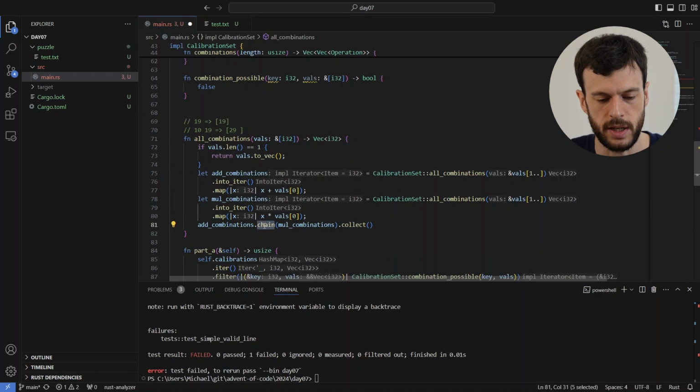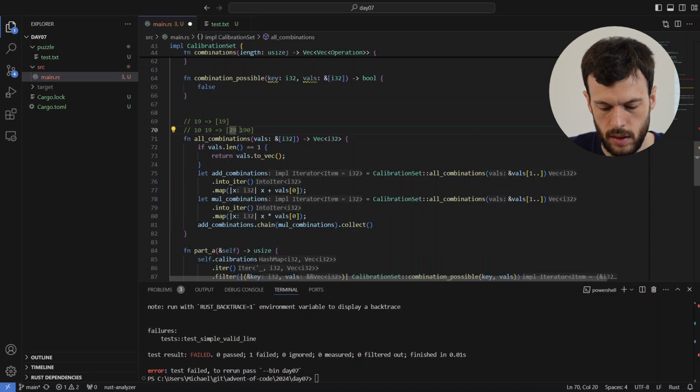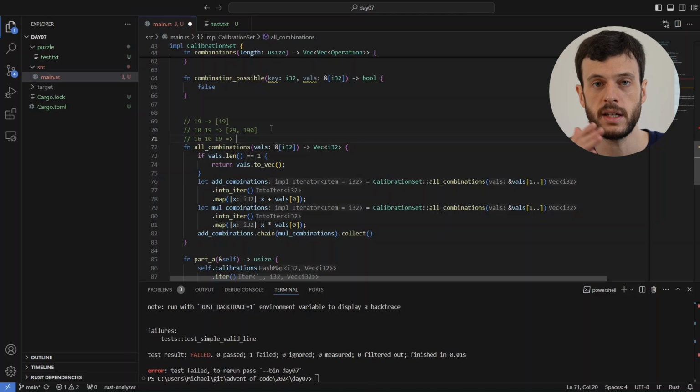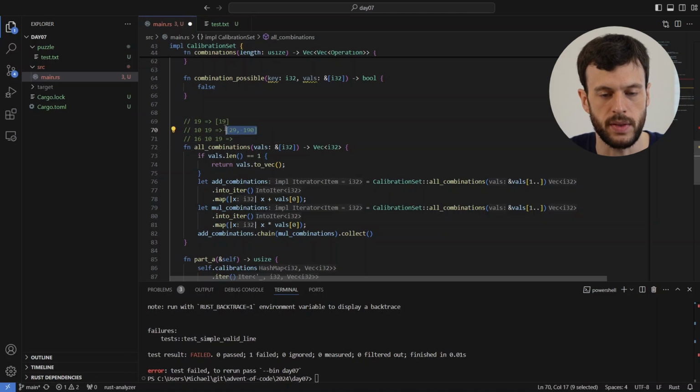We chain it with the mul combinations, and the mul combinations is 10 times 19. That flattens, and you can see that if we add another number onto this, 16, 10, 19, then it will repeat that process. 16 add all the results from this version, chained with 16 times all the results from this version. So this should give us all possible combinations.